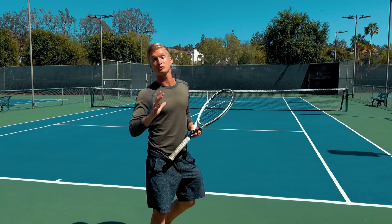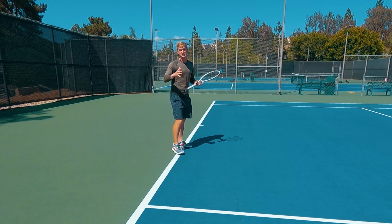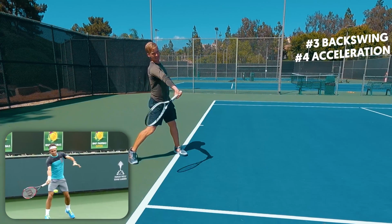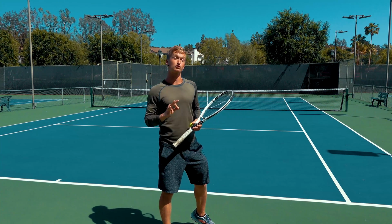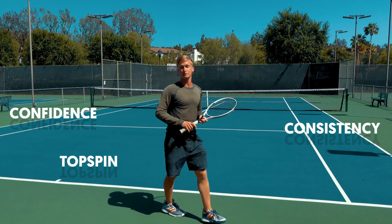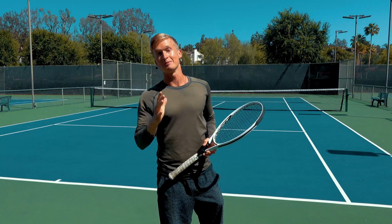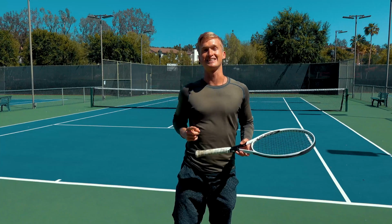forehands, then you're gonna absolutely love this video, because we're gonna break it down into those 5 crucial steps we see on every single ball: the split step, the unit turn, the backswing, the acceleration, and lastly, the contact and finish. By mastering these 5 steps, it's gonna transform your forehand into one with a lot of confidence, consistency, and topspin. And ultimately, we're gonna break down each of these steps and provide you with specific feedback and drills you can use to make sure you're doing it every single time. So let's jump right in to the split step.